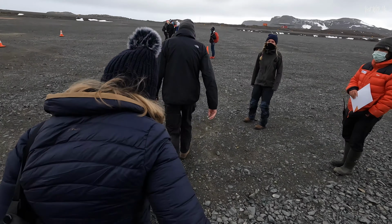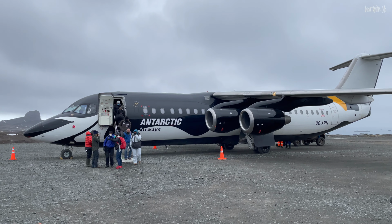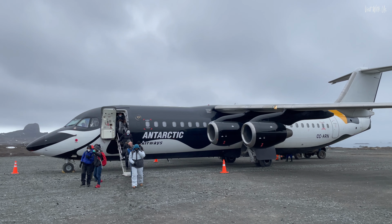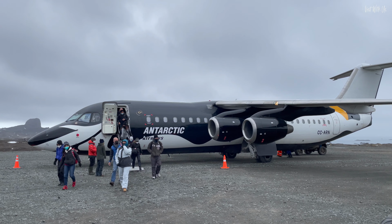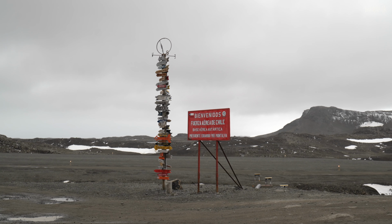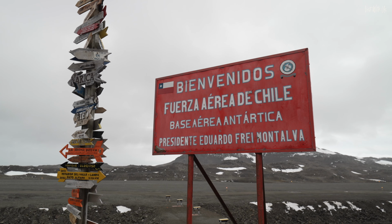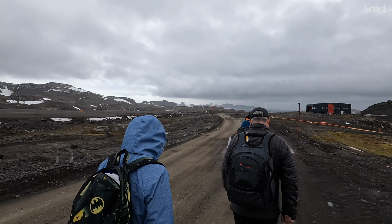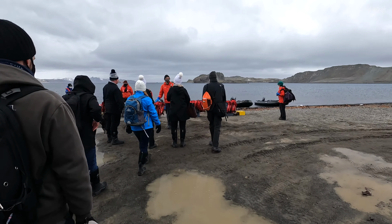In summary, all my fears and anxieties about the flight were completely unfounded. It was an incredibly convenient way to start your Antarctic adventure without the near two-day Drake Passage crossing by traditional means. The flight was smooth and the aircraft, despite approaching 30 years old, was fabulous, as was the cabin crew. We'd definitely do this again.